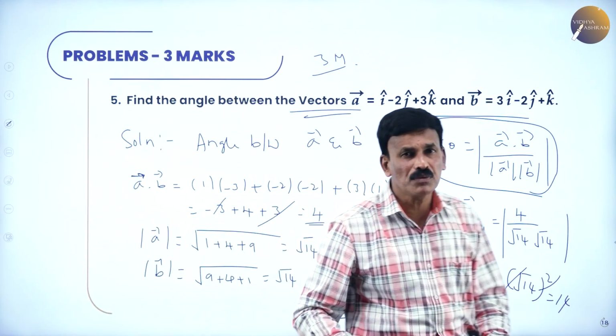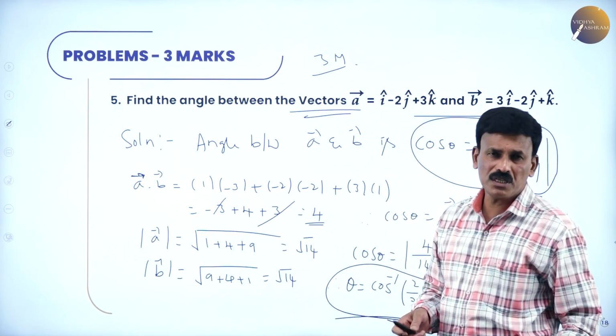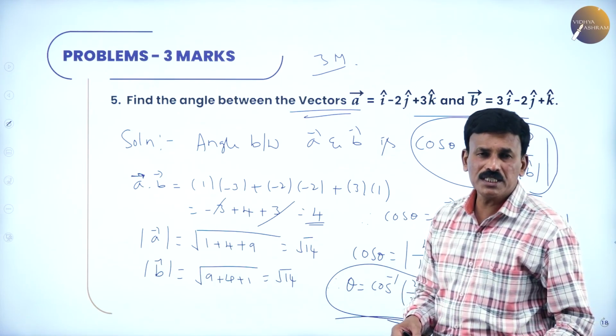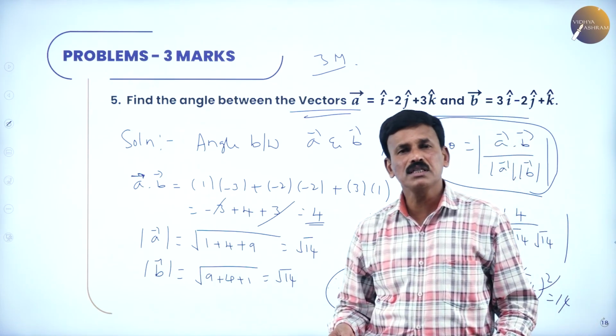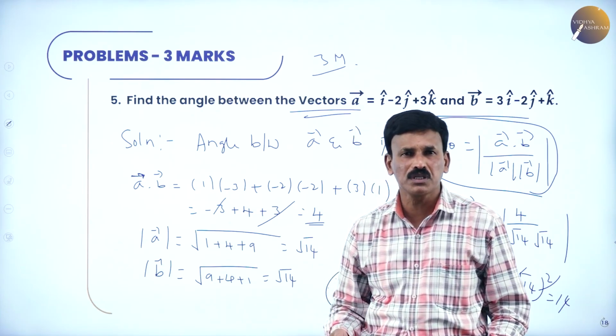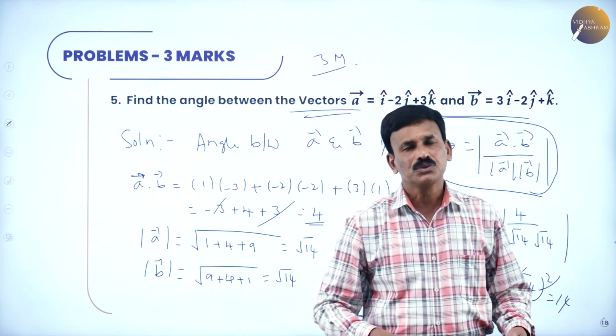Definitely you will get this type of questions. Either finding the projection of A on B or B on A, or finding the cosine of angle between the vectors, or finding A dot B, or verifying the perpendicularity. A is perpendicular to B, or A plus B is perpendicular to A minus B. So these are few problems based on those concepts.